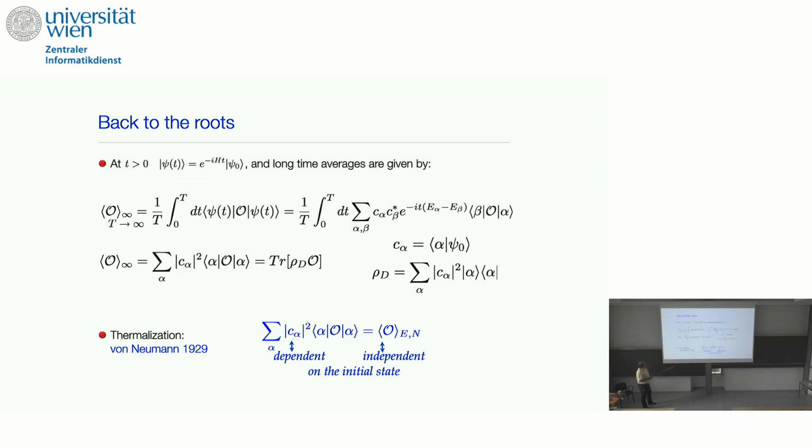Given that many of you know about this, this is a bit the backbone of how we operate. We have an initial state, psi 0, which is a pure state, mostly a product state for the purpose of this talk. And we have H, which is a constant Hamiltonian with continuous time translation invariance, and that's the propagator here. Then we study states psi of t at some time after the quench, or this initialization.